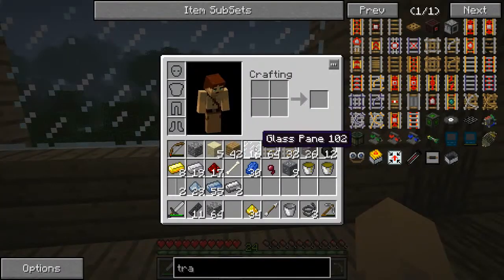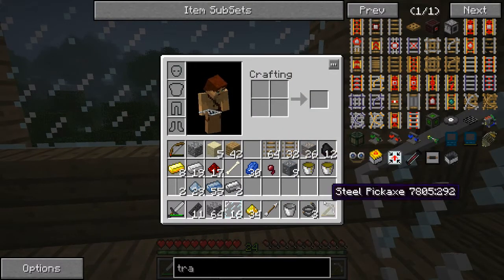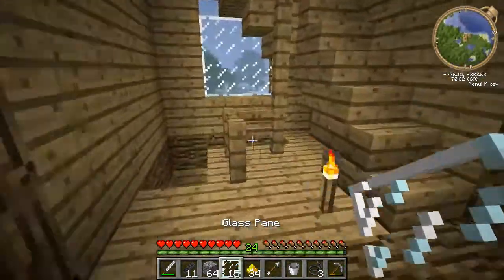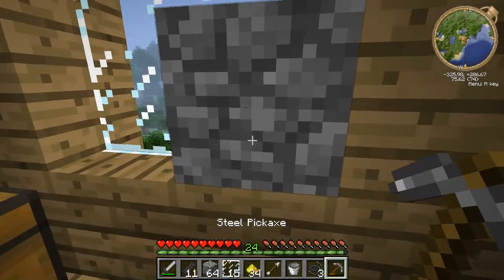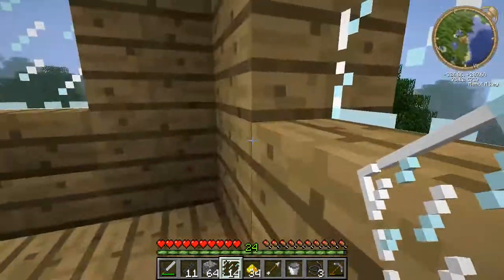So we're going to fix these windows, because I just remembered I said I was going to do that. Like this. And go upstairs and fix the one upstairs. Here. And there. And we have a whole house again!